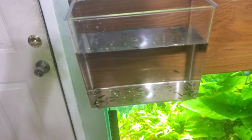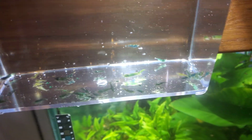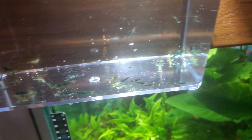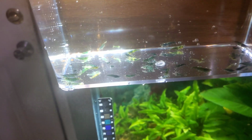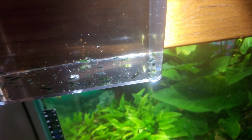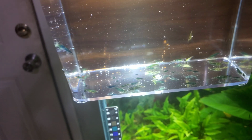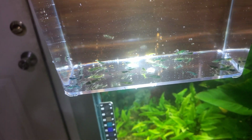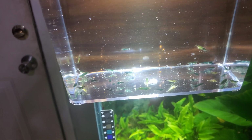Alright, got my first batch in here. There's quite a few bad ones in a pile. And so now, this is going to help my culling a whole lot. I saw several bad ones in one spot, so I swooped the net down there. And now I can go through with the light and really get these guys culled down real good.